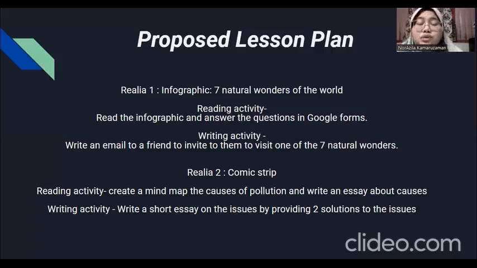So students have to read first. After that, answer the questions in the Google Form. So next is the writing activity. Students have to write an email to their friends to invite them to visit one of the nature wonders. And they have read the infographics about the 7 wonders of the world. So they have to write an email.